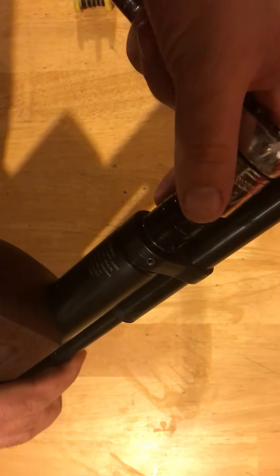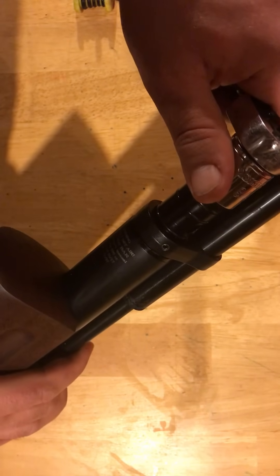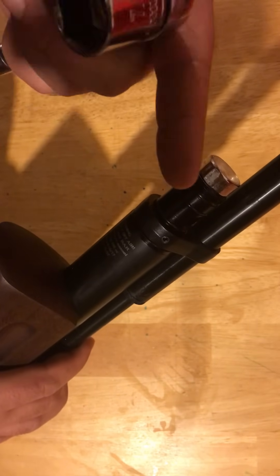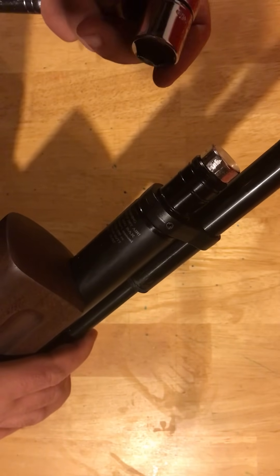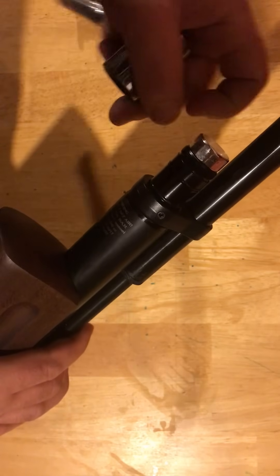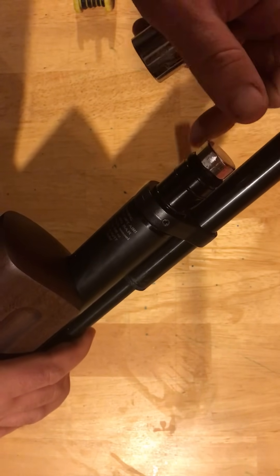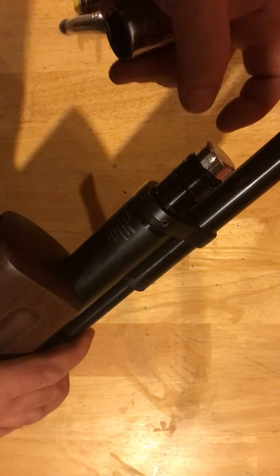You're simply going to put it on the gauge, give it a twist. You're going to twist it — probably going to be a full turn, maybe a turn and a half. And there's an O-ring inside that's going to displace. Now when that displaces, the air pressure is actually going to pop it out. It does make a little pop — be ready for it. It did scare me the first time it popped out. So just know that it is going to do that. Then simply let it degas. Once it degases, you want to make sure that you unscrew the gauge almost all the way out so that O-ring will reseat, and then tighten it all the way back down.